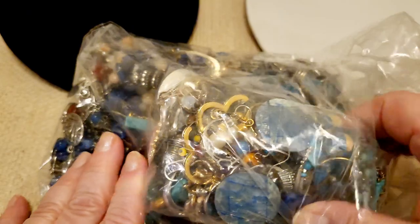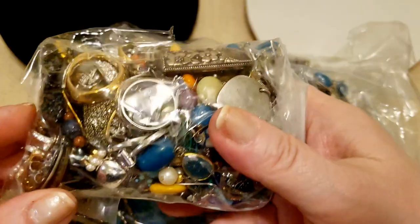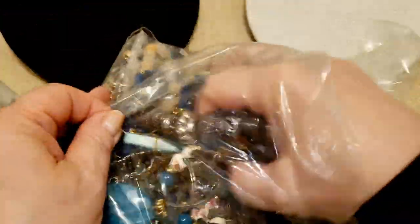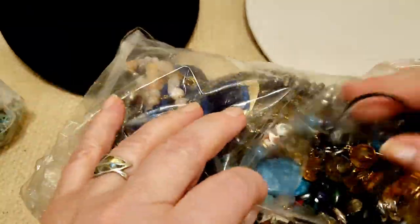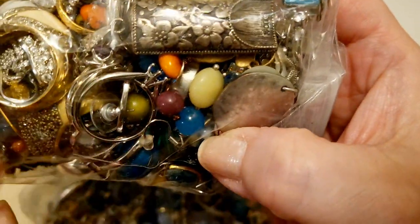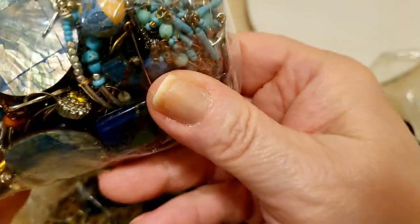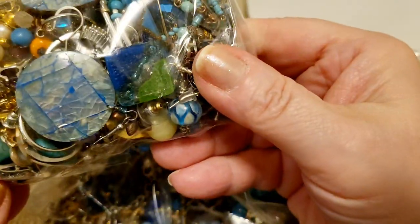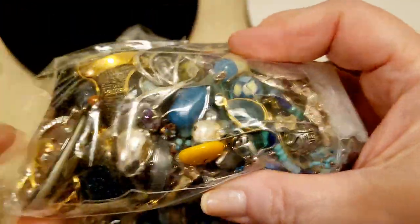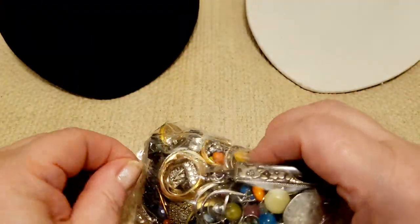There is a little bag inside the bag, and I'm debating whether to do this tonight or this part. I'm really excited about this because I see some rings in here that I think could be something. So yeah, let's open this up. I'm going to open this up and we can always do a little bit of both too. I really want to see these rings and some other things. So we'll play it by ear.